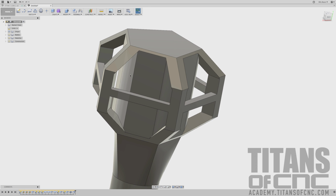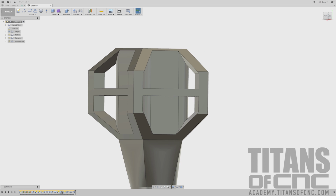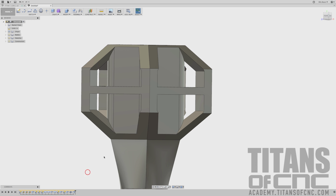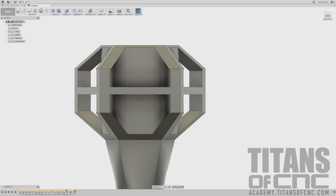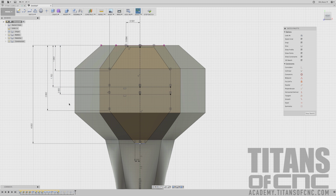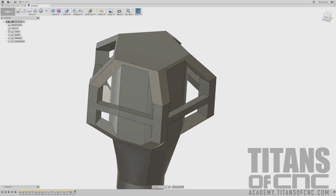If you are having an issue getting that 600 right now, at this point, a mistake was made during our cutout. More than likely, it'll be the sketch here, and that will need to be gone over and made sure the dimensions are correct. If you don't have the dimensions correct, you won't get that 600 thou fillet on there. So again, if that didn't happen for you, you can come back over to this sketch, which I believe is sketch number 5. You can right click, edit sketch, and double check your dimensions. Make sure you have a dimension on all of these points. And then you can hit stop sketch and go back and try those fillets again.